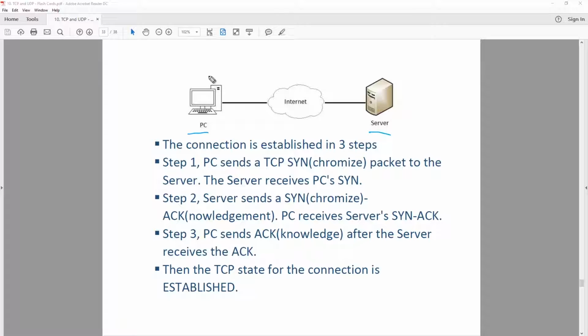In step 1, the client will send a TCP synchronize packet to the server.